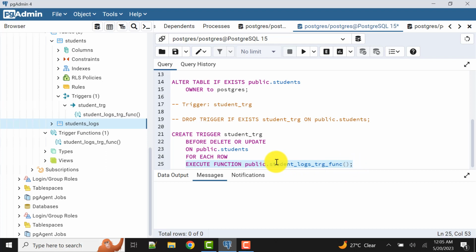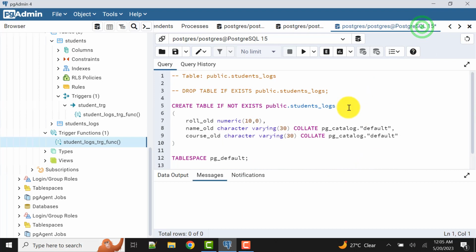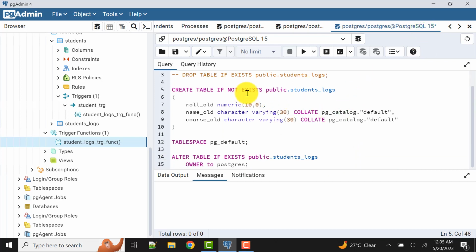If you remember, in Oracle we have triggers as a separate object, but in Postgres we do have triggers as another object of the database, but we need a trigger function to call that. So I have written one trigger function here. Let's see another table here, that is the students log.